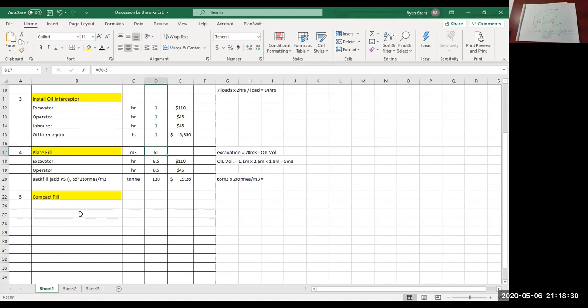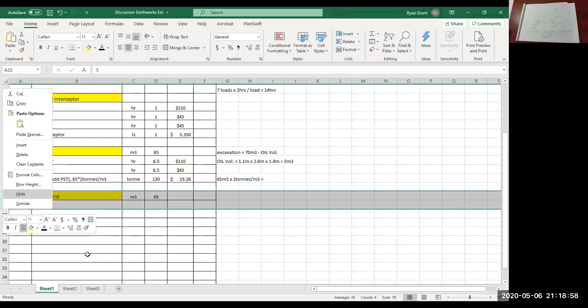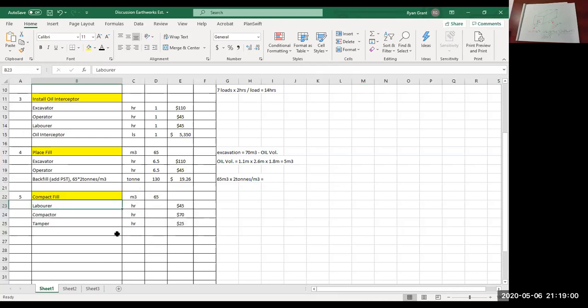So lastly, yes, we need to compact that fill. So again, here we've got the units, make them visible. So it's the same number, right? Not sure why that one's red. We'll make it black. So let us have a look at our crew here. So we've got a laborer, a compactor, and a tamper.